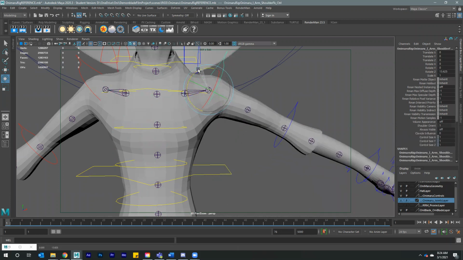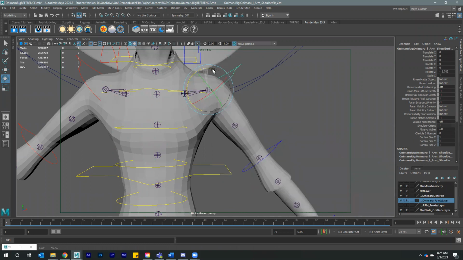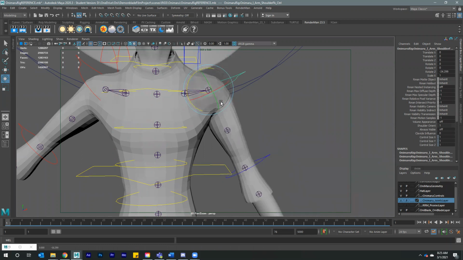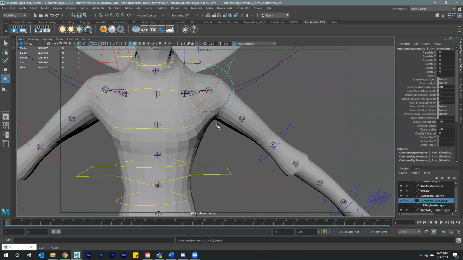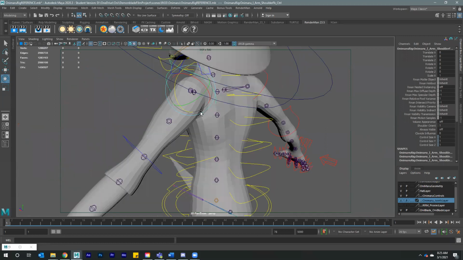You'll see as I'm moving the shoulder that parts of the mesh move, obviously the shoulder, but then it falls off around here on the shirt and on the upper arm. This is to make it look like a realistic object, so it actually has bone or flesh or muscle underneath it.